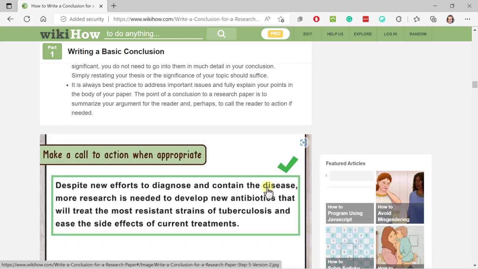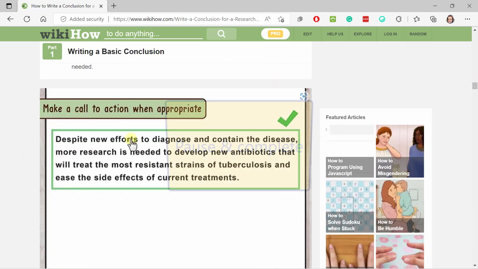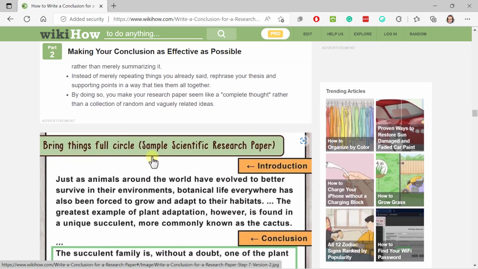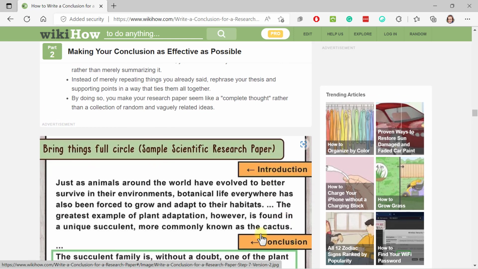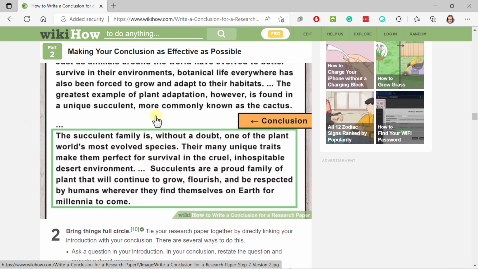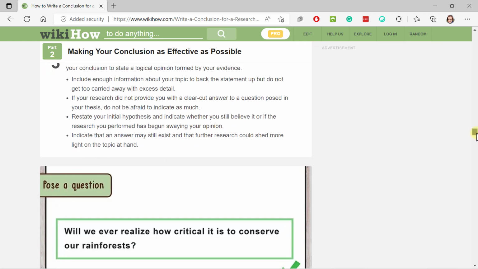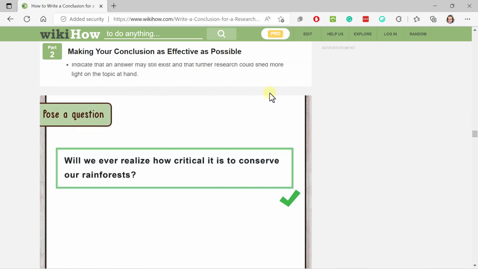If there's something where you say, right, people need to do their part, everybody needs to work together, make a call to action, right? Then we're going to bring it full circle. So bringing it full circle means the introduction and the conclusion needs to link together. And this is where we're actually doing the final answering of the key problem / the focus question. So you need to say what the answer is to the focus question. Your focus question probably asks something about how do you solve this problem. So you need to make an opinion now and to state your opinion of how do you think this problem can be solved. And then lastly, if you want, you don't have to do this, something that's quite nice is to either make a suggestion or pose a question.